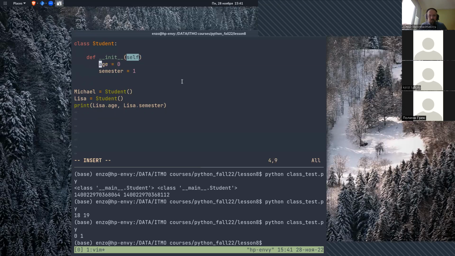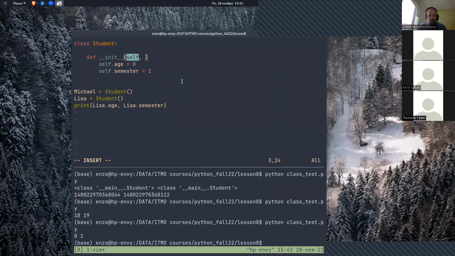And for instance, we can create the object attributes. And to create them, we can use additional arguments to the init function. Maybe we want to use name here.